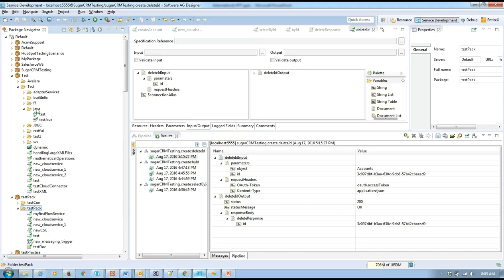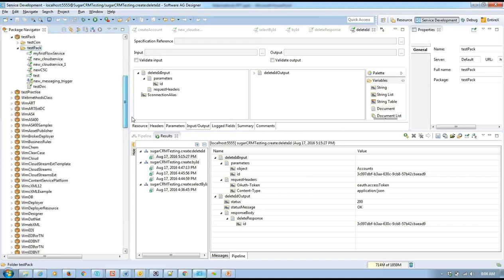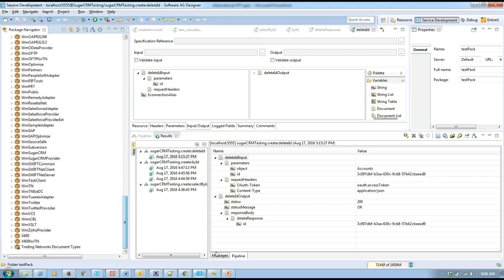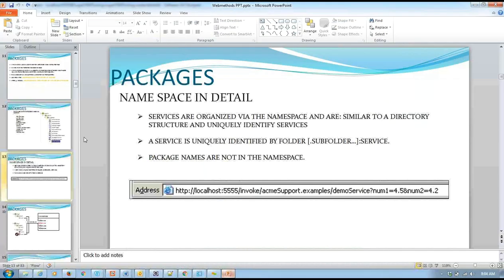If I create test Java inside test pack, my path will become testpack.test.test Java, which will be different than test.java.test Java. Is this confusing? Maybe it will be clear once we go to the next slide.